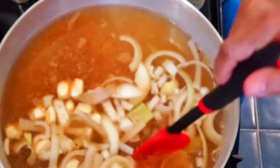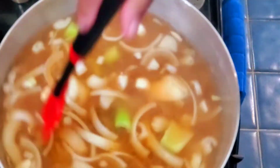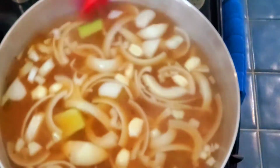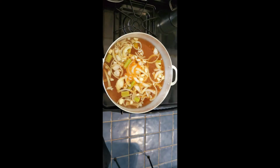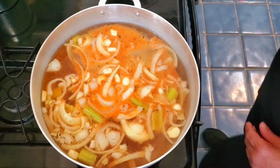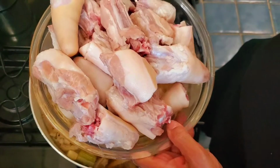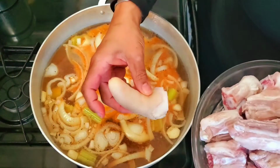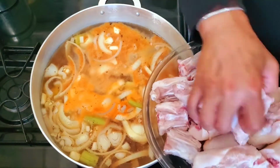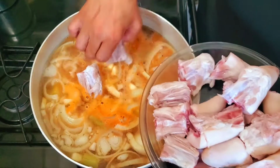Let me see here, just stir this up. I'll show you the next step. Now I'm going to cut the tails up, and then I'm going to add them to this wonderful broth. All right, everybody, so the water is very hot, and now I'm going to add these, I cut these up into little pieces, so now I'm going to add these into the water.